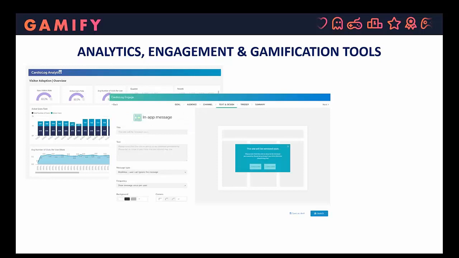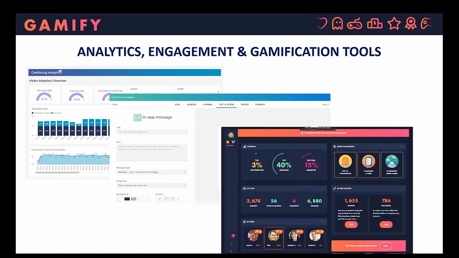Cardiolog Engage is a really interactive solution for sending campaigns across the SharePoint portal and engaging with your users, asking them what their needs are, launching surveys, and really digging deep to understand how you can improve various aspects of the portal. And finally, we're going to talk about Gamify today. We'll focus a lot on how you can use gamification methodology to improve your SharePoint adoption.